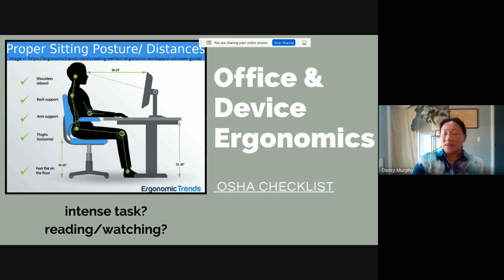So there's definitely ways to amend what you have so you don't have to spend a lot of money making a lot of changes. If you're doing an intense task, like I'm really in here giving you this presentation, I'm very forward and there is a lot of tension here. But if you're just an observer, definitely practice sitting back, getting your hands off the devices, maybe into your lap. If you have armrests, they can hang there. If you have a headrest, if you're in a high back chair, let your head and shoulders get into more extension, because we spend quite a bit of time in flexion, and that creates a majority of those upper body issues. All right, so that's the big heavy.